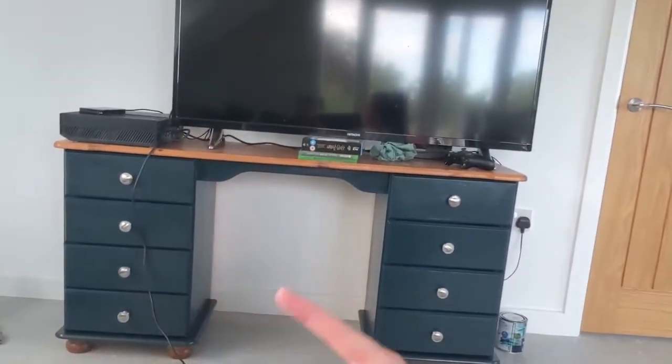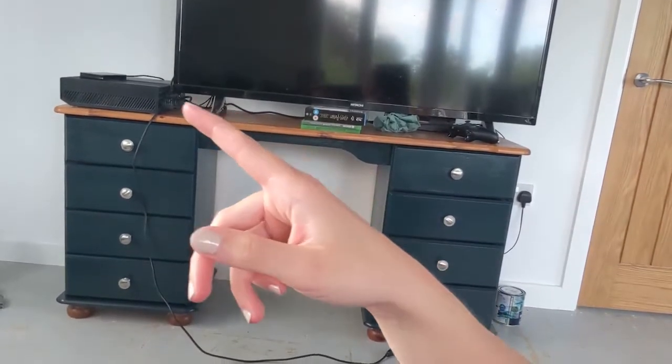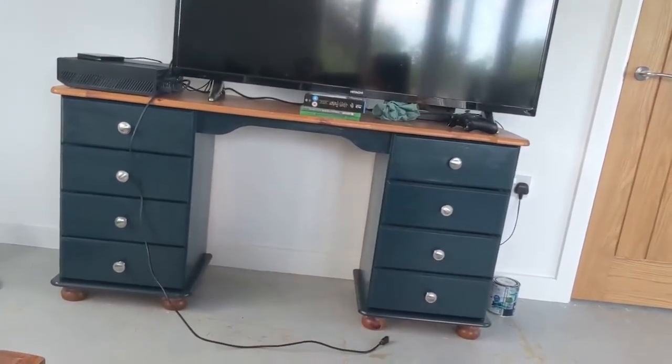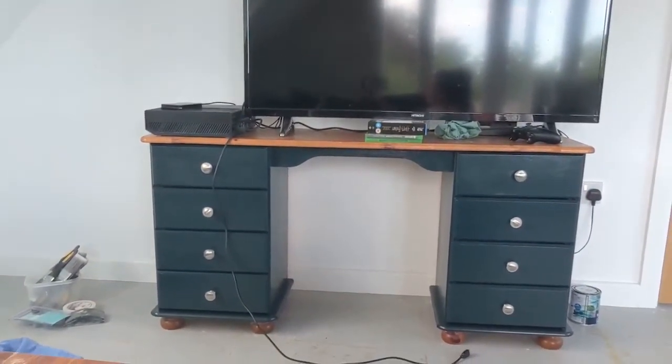So we're thinking of putting some shelves in. Then the Xbox can go on the shelf. It'll just be a bit more practical and hopefully hide all the leads, because that really bothers me. But I don't think I'll be doing that in this video, so stay tuned. I might do that in a different video.